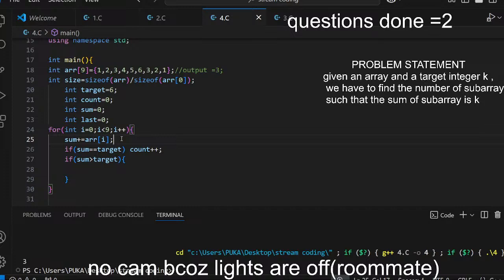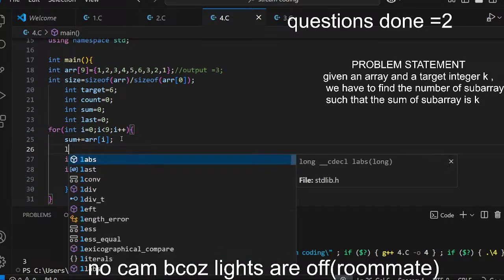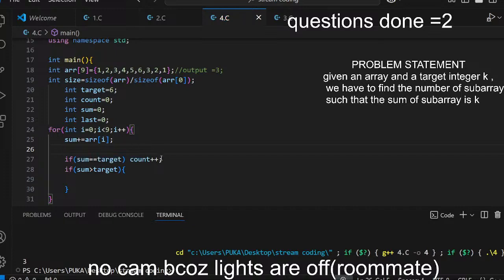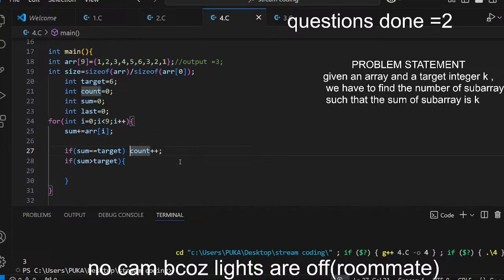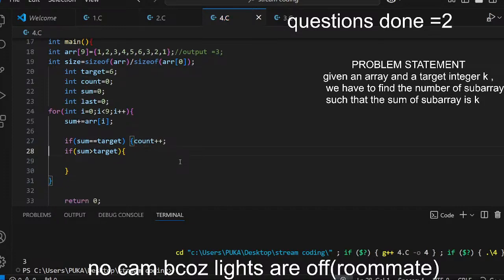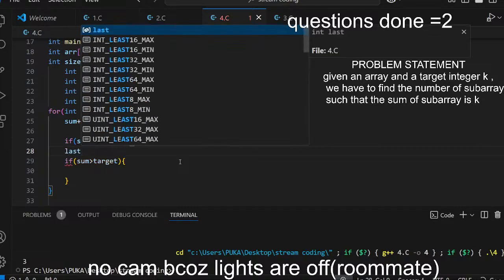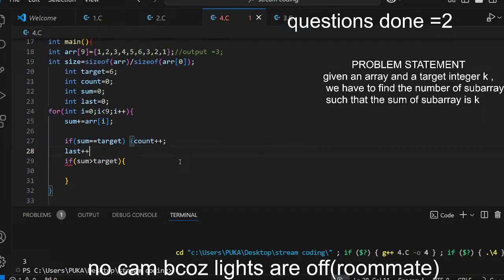If sum equals target, count plus plus, and also we have to do last plus plus. Why last plus plus?